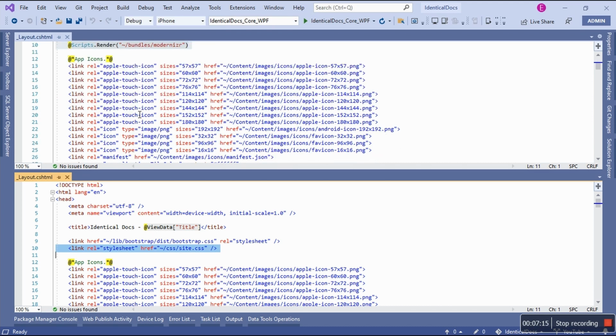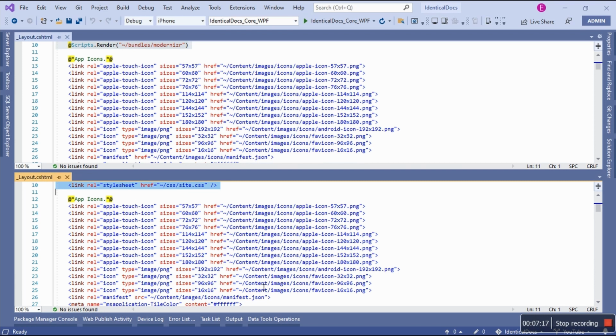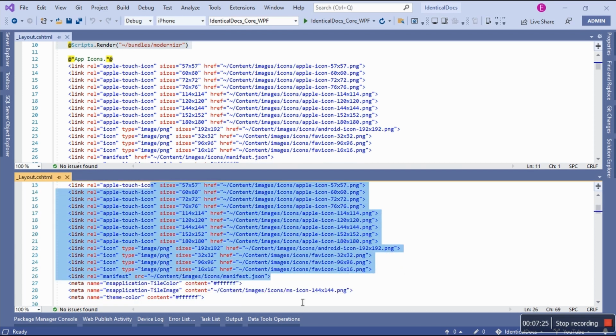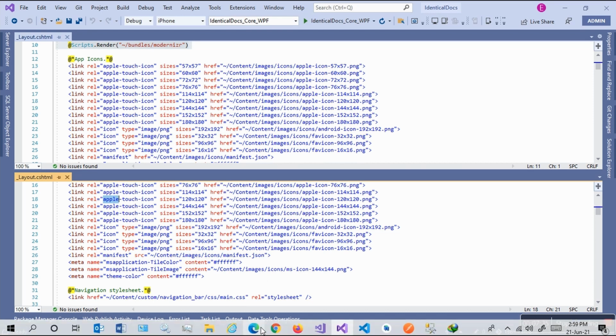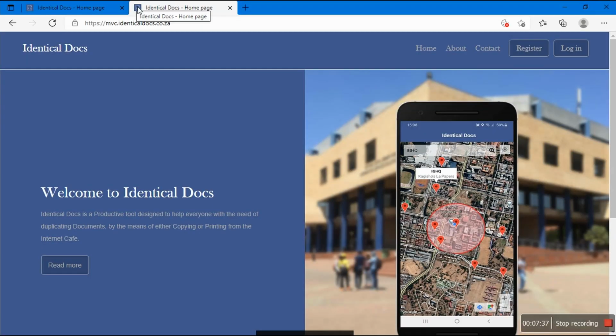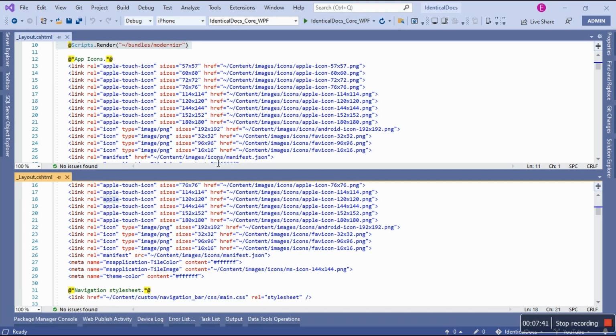Okay, let's continue. Now for app icons, this is imperative. I made my own icons in their respective folders for all, I believe, devices running on different operating systems, for Apple, for Android, for web. So what are we talking about? We're talking about these icons, this icon and that icon. So app icons handles that.